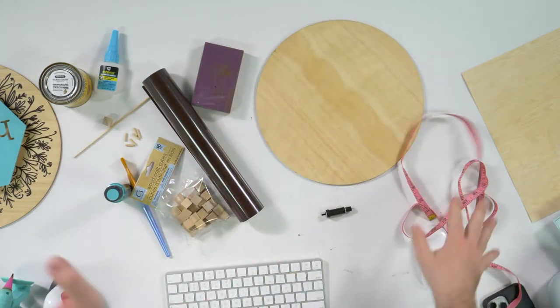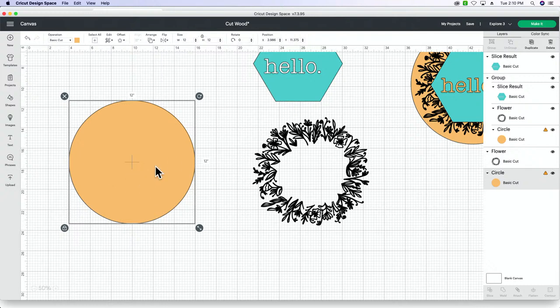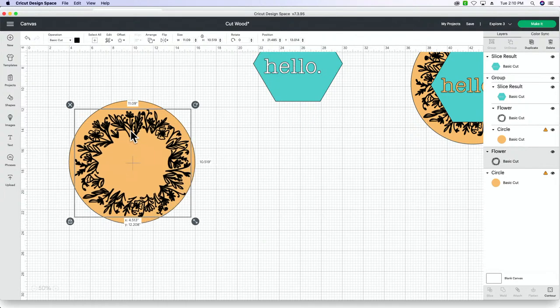All right, are you ready? So hop back over to Design Space. We just took a basic shape. We made it the same size as our wooden circle. And we made it tan. So that way we're able to show exactly what it's gonna look like. So then you can add your cut file over here.